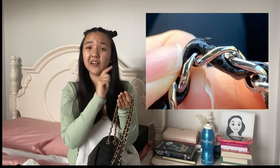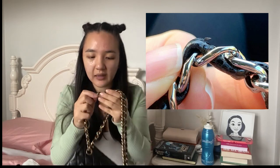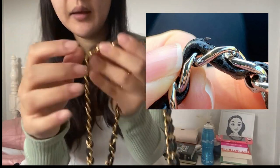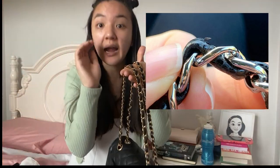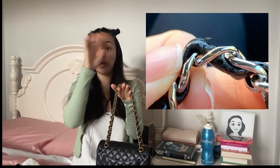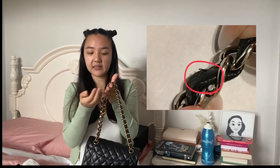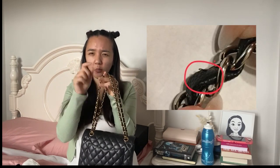I obviously don't have an example on my bags because I don't buy bags that have that issue, but I'll see if I can find photos or videos online to show you guys. Essentially, here on the edges, my bag doesn't have this issue so you won't be able to see it, but here on the edges it's nice and clean and you can see there's no fraying. I have seen bags new in store and pre-loved online, secondhand, vintage, where the edges will be completely splitting and the leather's separating and you can almost open it.